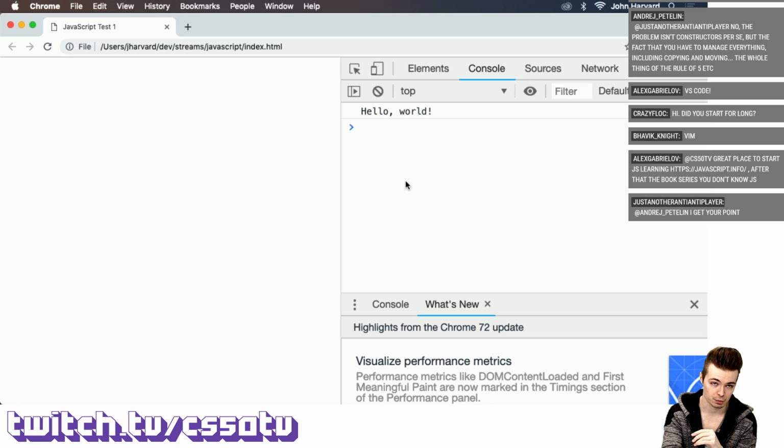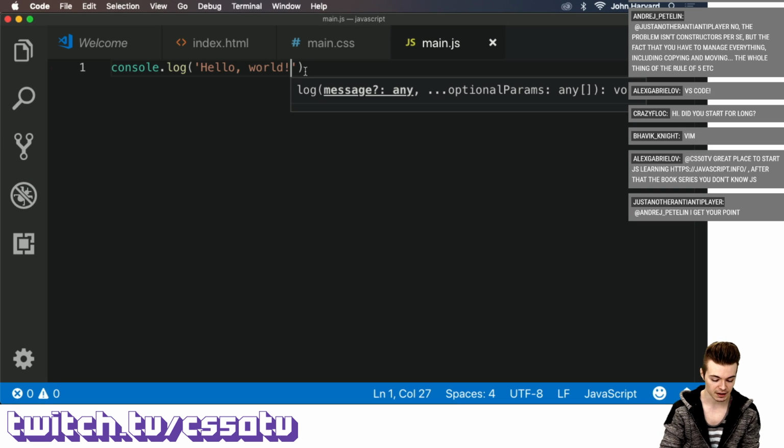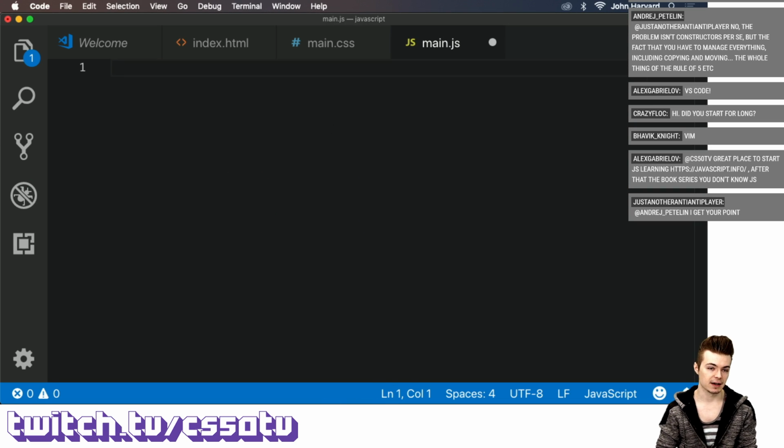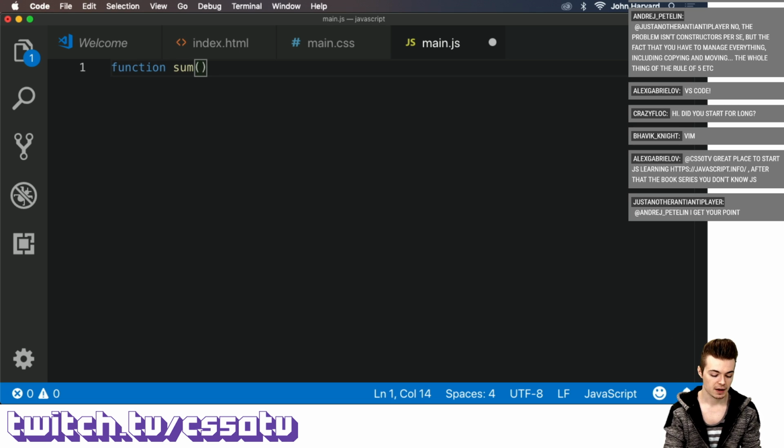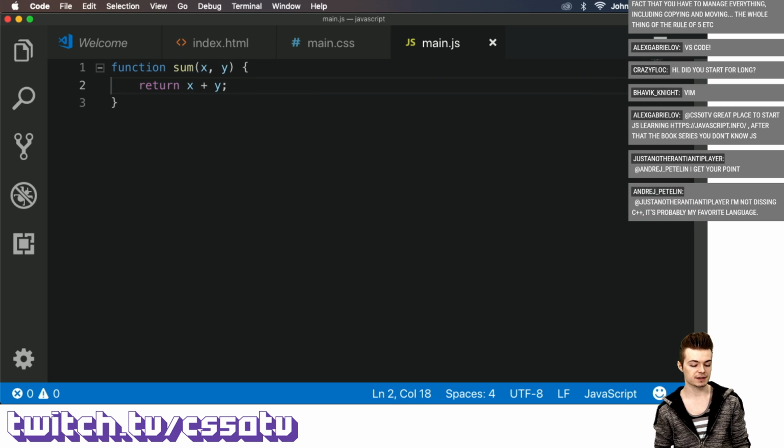Then once you've learned one language, once you've learned C, for example, languages like JavaScript are actually very easy to parse at a glance. For example, if I were to write here in my main.js code a function that summed two integers, if I said function sum that took an x and a y, all I have to do is just say return x plus y, semicolon. You'll notice that this kind of looks similar to C. And also sort of to Lua as well because of the function keyword.